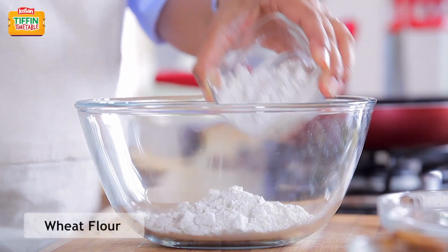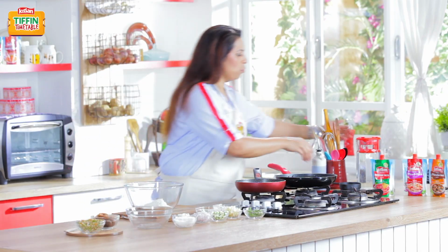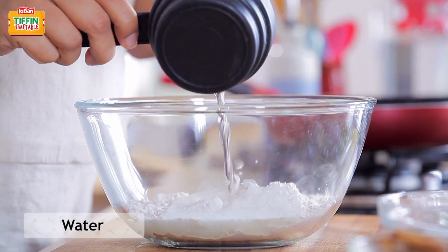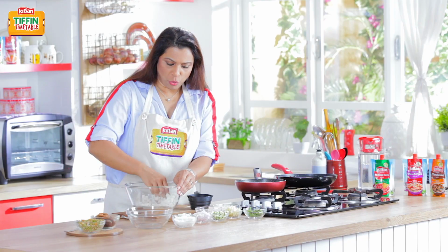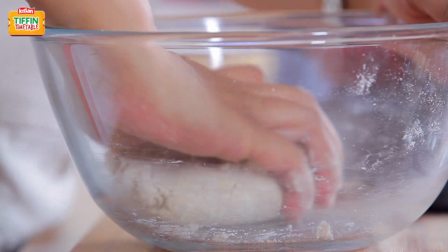I'm going to add half a cup of whole wheat flour and I'm going to knead this into a dough. So this is exactly like how you make the dough for your rotis. So I'm adding a pinch of salt to the dough and I'm going to make the dough and keep it aside for a while and get on to making the filling.